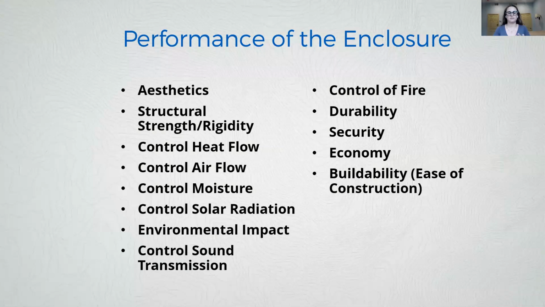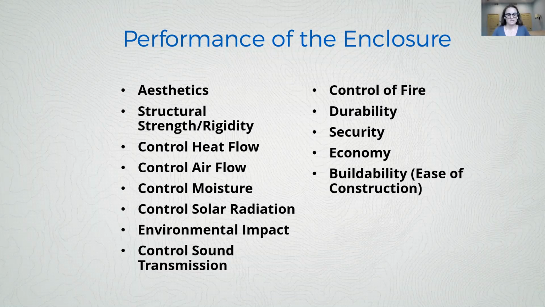So when we start the building enclosure design, there are a lot of different performance requirements that go into our conversations. Of course, aesthetics is important. The enclosure and the envelope is the face of the building. It is the facade of the building. But that's not the only thing that the enclosure is doing. It's providing structural strength. It's doing a lot of work controlling heat, air, and moisture and solar radiation, keeping occupants comfortable on the inside, keeping them warm and dry, maintaining the optimal environment for them to do research or fulfill the functions that the building is intended for.